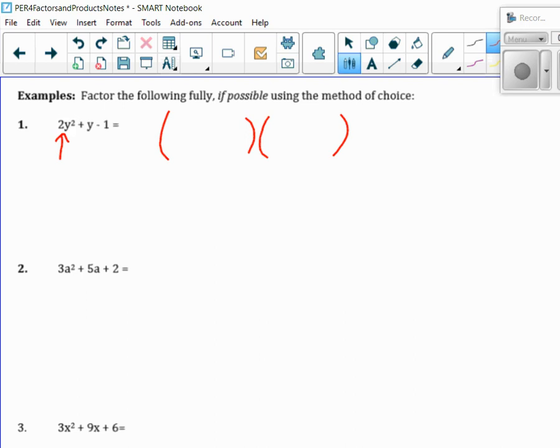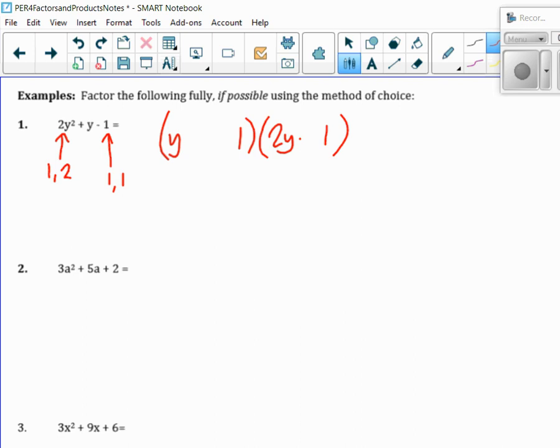So the factors of the first are 1 and 2, right? And the factors of the last are 1 and 1. So that's why I said guess and check is really easy, because it doesn't matter where you put it, it's going to work. So this is a 1y and a 2y and a 1 and a 1. Do you see, if I move the 1 and the 1, I'll have the same thing. So now all we have to do is play with the signs here. So the sum is positive y. So what would I have to make negative here?